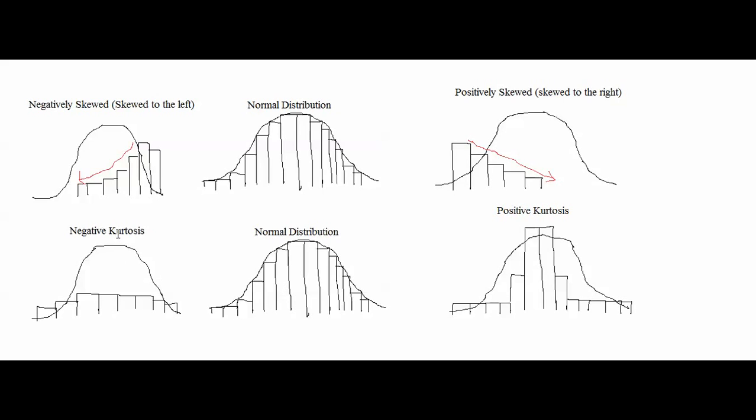So in a negative kurtosis, the peak of the graph is flatter and wider. See how this peak right here is both flatter and wider than the normal distribution. And in a positive kurtosis, the peak is narrower and taller than in the normal distribution. And there's one other type of shape that I could have covered, which is called a bimodal distribution, which is when you have a peak like this and then a second peak that goes up like this, where it actually peaks twice. So this one we call bimodal.